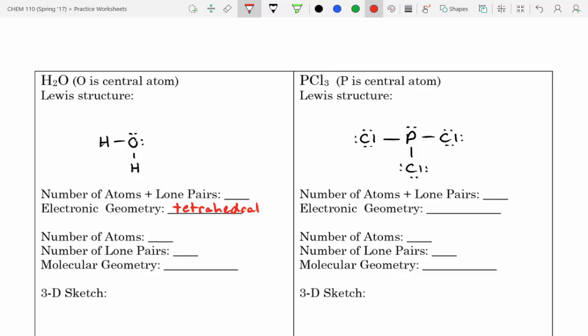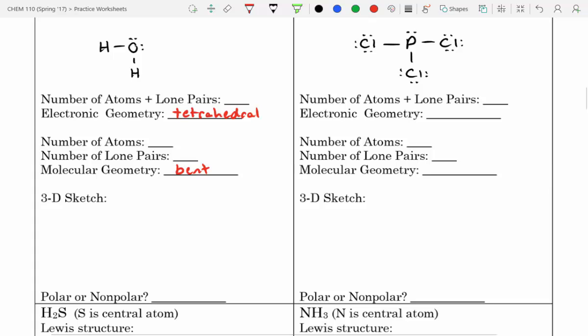All right, and then what's the molecular geometry for oxygen? What's its shape? Bent. Okay, and then if we go ahead and we draw this, we know 2 of the hydrogens are kind of pointed down. If you want to draw the lone pairs, you can. I'm fine with you not drawing them if you don't want to. Does that make sense? Let's do the next one.